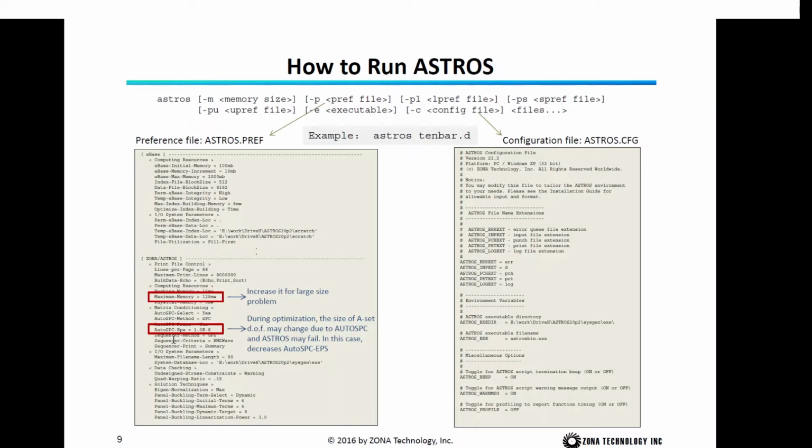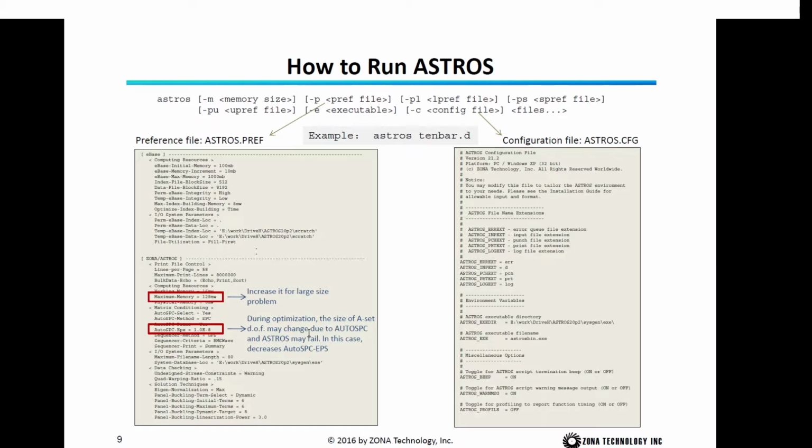Another one is called auto SPC EPS. If the diagonal term of the stiffness matrix is smaller than this value, ASTROS will remove this degree of freedom from the A set.